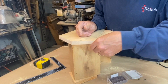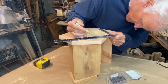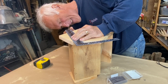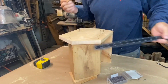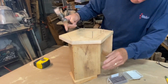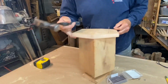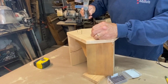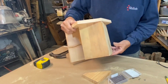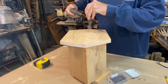I want to make sure that I hit that roof. And so I've got a couple of marks there. And that should be the outside of the roof line. Every YouTuber, sooner or later, loses footage. Now, before I drive these home, I always like to see and make sure they're not going through anywhere, because if they were, now I could still pull them out. And once you drive them home, it's really hard.